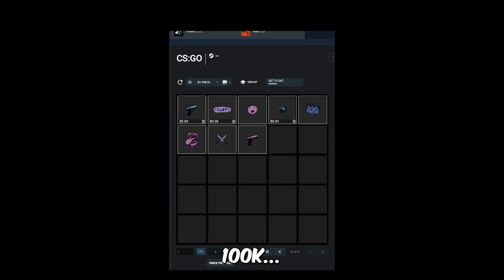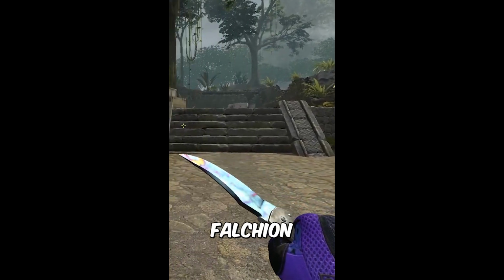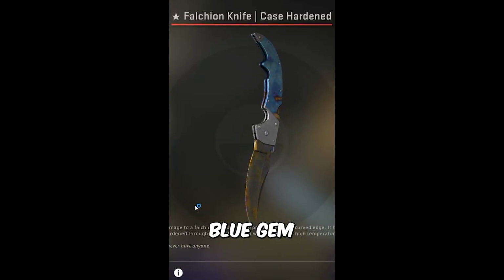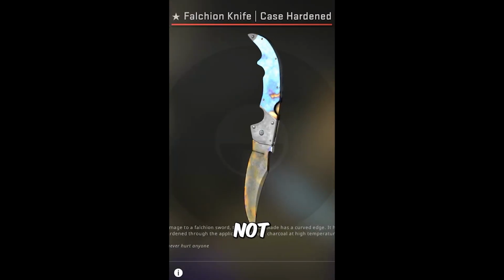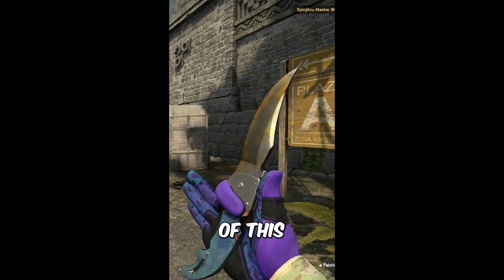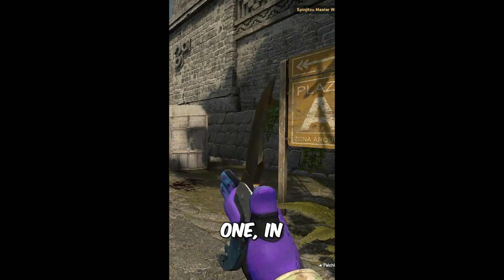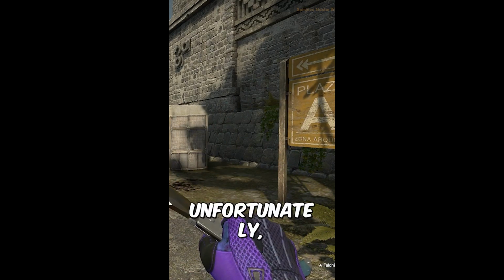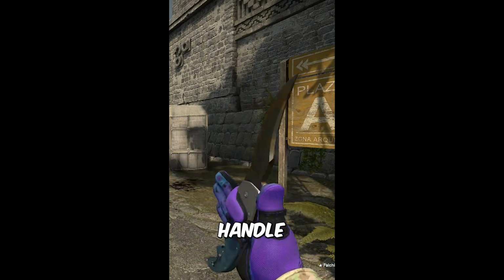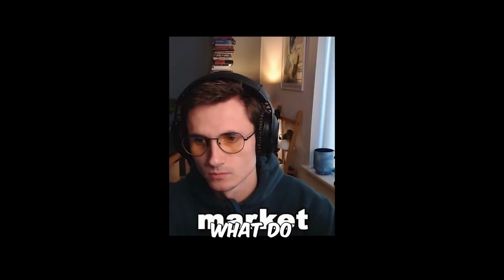So rip 100k. This is a normal Falchion Knife blue gem. It's not too shabby, but this is a reverse blue gem Falchion Knife, which is absolutely not anything special, but I'm gonna pretend like it is because it's kind of cool. Only 8 of this pattern exist, and there's actually one in factory new. Now, unfortunately, the Falchion Knife is so bad that when you inspect it, you can only see the handle like 50% of the time, but what do you think this thing's worth?